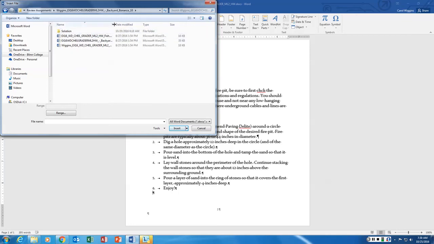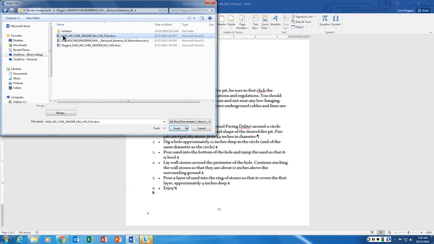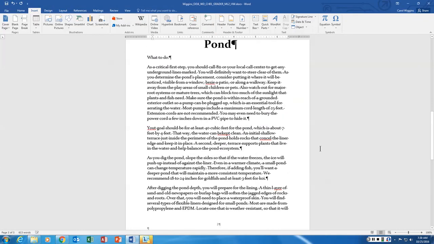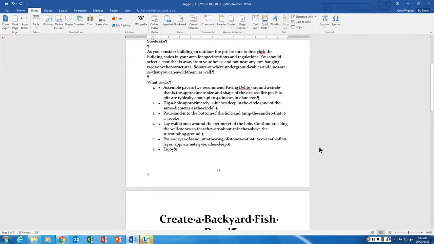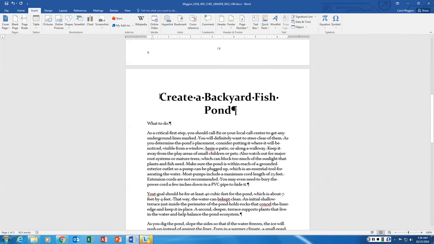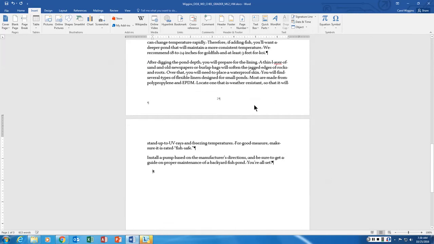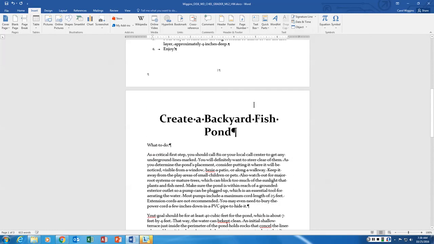And here it is. Okay, so I want this fish document right here. Okay, and I'm going to say Insert, and you'll see that it inserts all of that starting at your insertion point where you had your cursor. It inserts everything that was in that document. So that makes it much easier than opening the document, copying everything, and then coming over here and pasting it. We just flat out insert it.